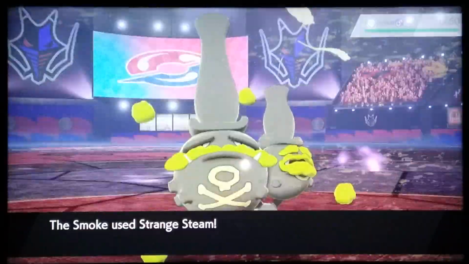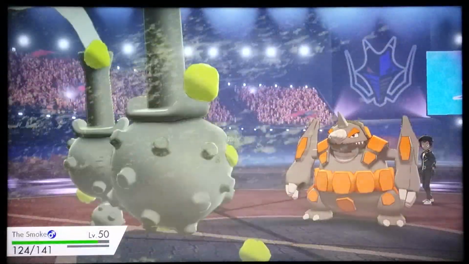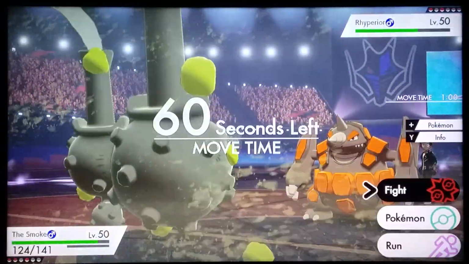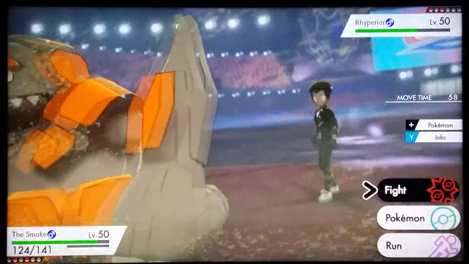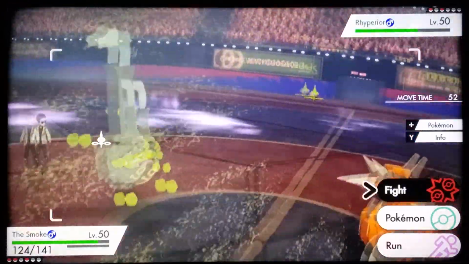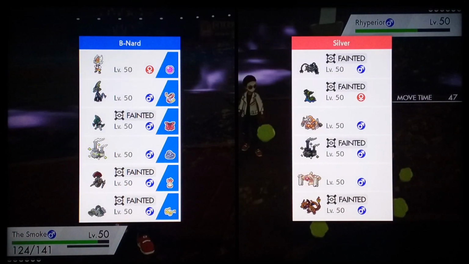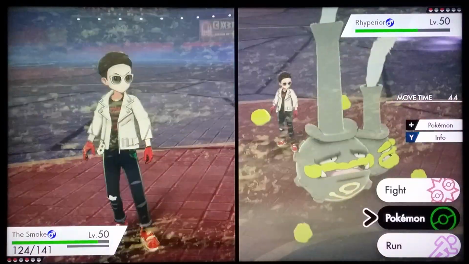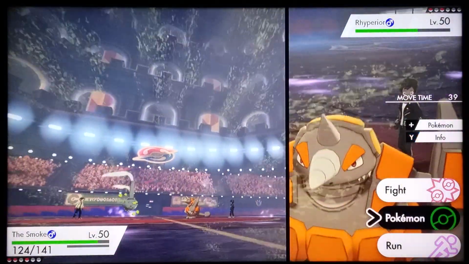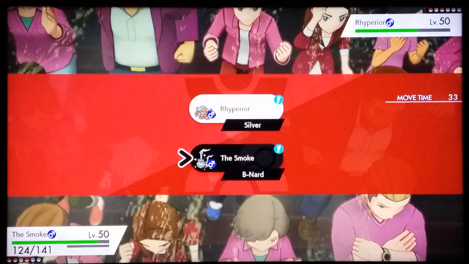And I'm going to hit this thing with a Strange Steam, and that is going to take him down by about a third, so not too bad. I'm going to take the sand damage and then regain some HP with the Black Sludge. So, I don't know if I really want to stay in on this thing or not, because I do kind of need this to take care of the Conkeldurr. So I might just want to, let's see, how many turns of sand are left? I think this is the last turn for sand.